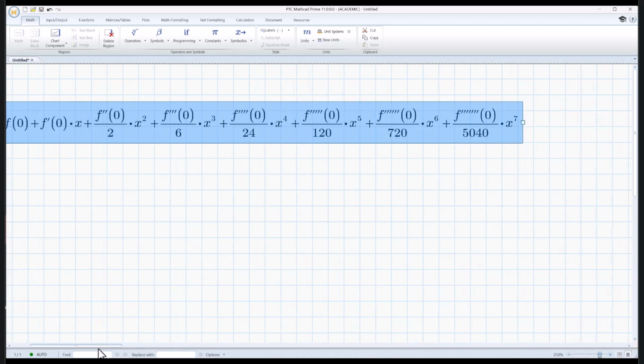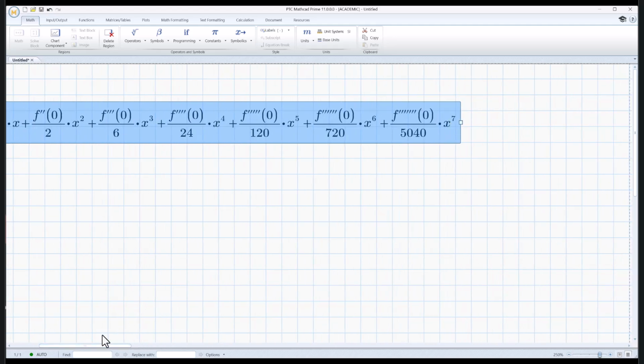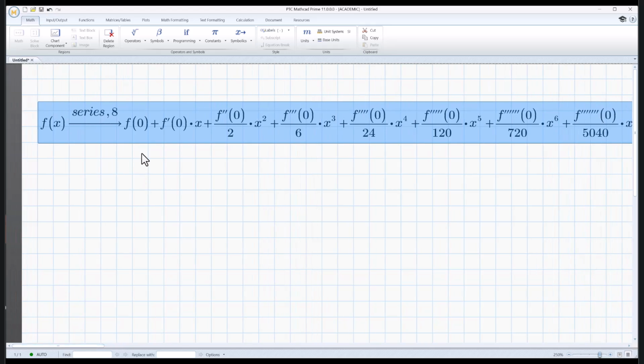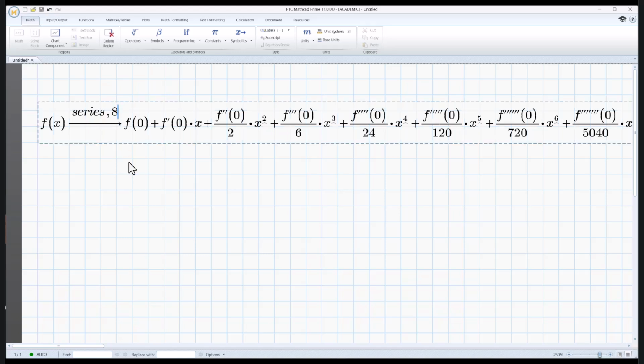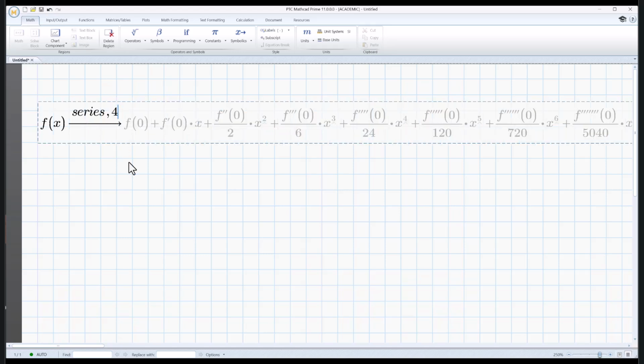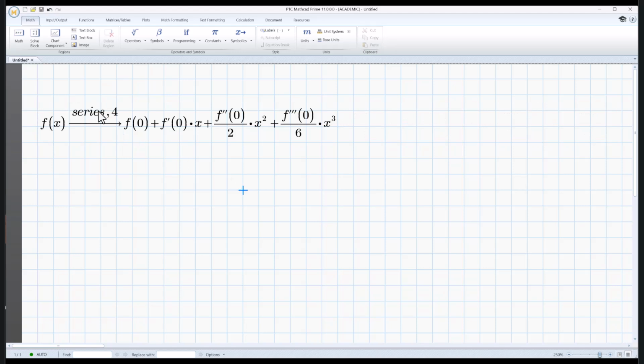Now it says x to the 7th power. Remember, we have something to the 0 power right there, so that 8 means there's 8 terms in this series, not that it's to the 8th power. Let's get this back down to something we can show on the screen. So 4-term series. I'm going up to x cubed because right there, that f of 0, that's actually x to the 0 power. So there's 1, 2, 3, 4 terms in the series. That's what the 4 means.